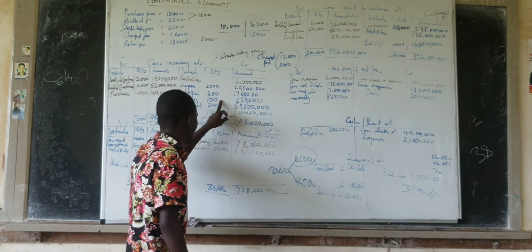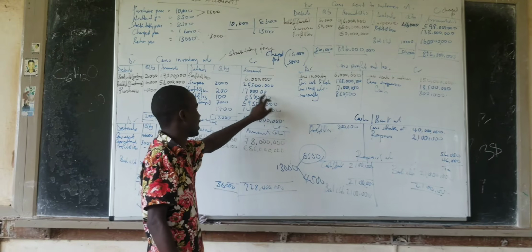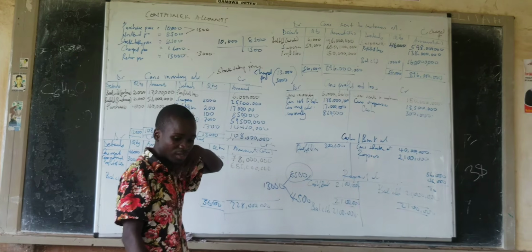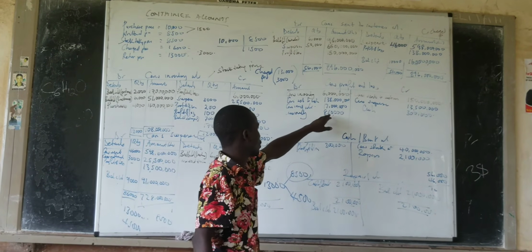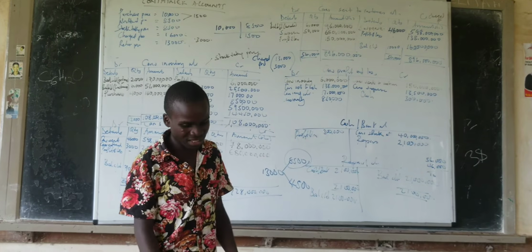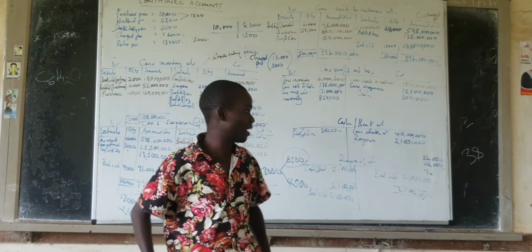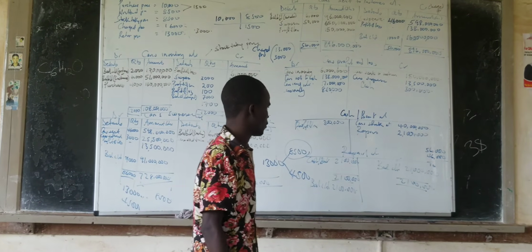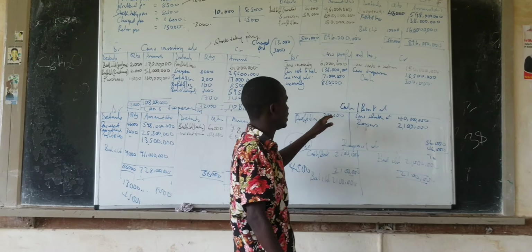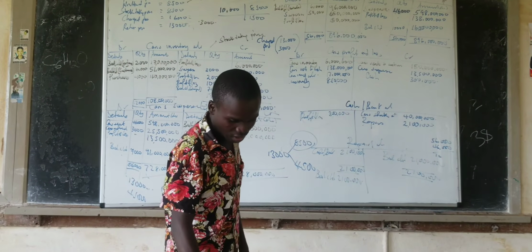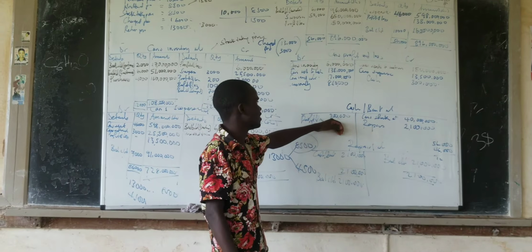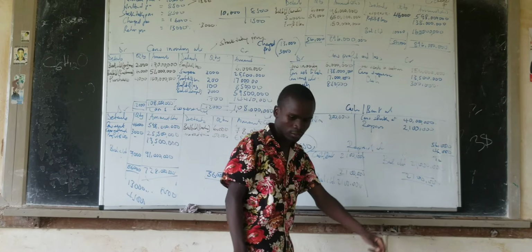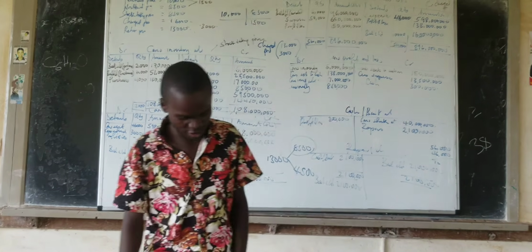That's why you are seeing 100 times the stock taking price of 8,500, we end up getting this figure. Because they are damaged, we made a loss. It is reflected in the profit and loss here. However, even though they are damaged, we sold them at 3,000 per can. They are 100, meaning we got some cash out of them after selling them, which is 3,000 times the 100, we end up getting this cash, and this is in the profit and loss. We got some profits, so you get the profit and loss account, and we complete that double entry.